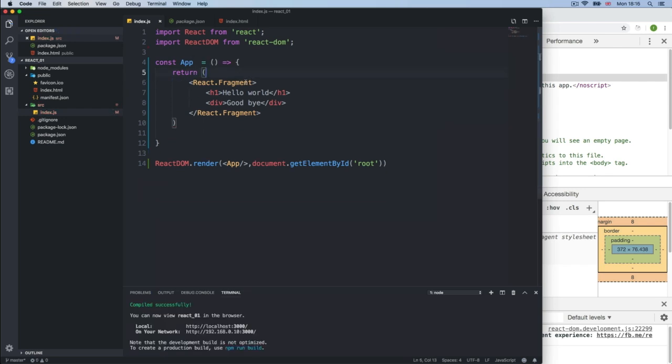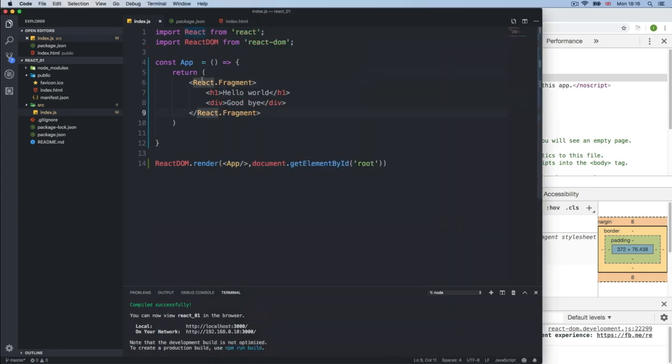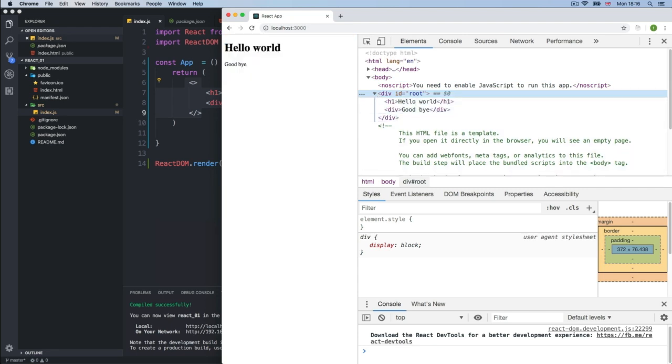So as for React 16.8, we can use React Fragments, and they will not create an extra div. Notice that we are not wrapping the hello world and the goodbye with just the div. So again, you can use React Fragments, and we will use this one because it's new. Now, another thing that is kind of annoying is that every time we have to type React Fragment. So we get a short version of doing this. We can delete this and just leave it like an empty tag. And that one will work as if we're using React Fragment.